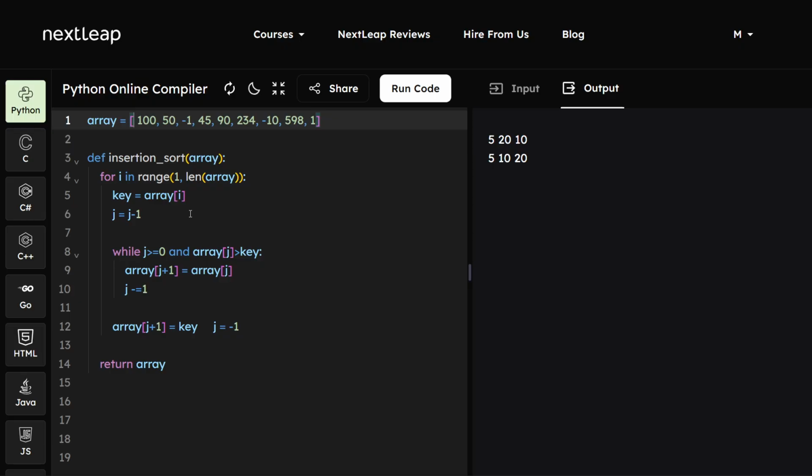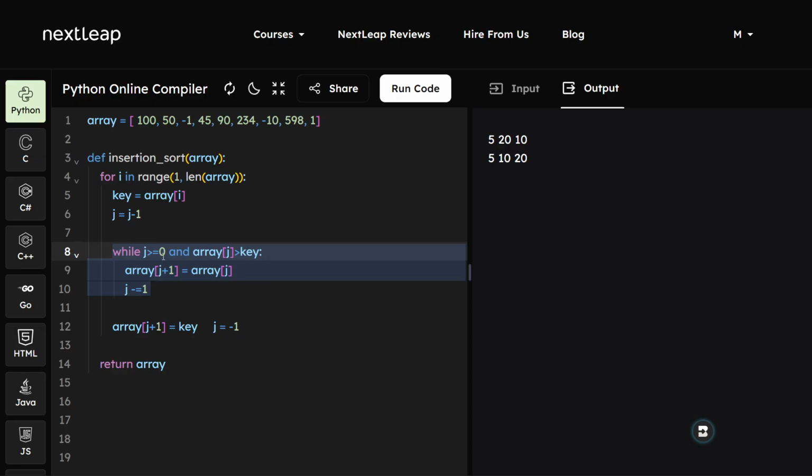Please take a moment. You need to think a little bit about how this really works. Remember, this is not part of the while loop. When you're done with the while loop, then the key value is waiting to be inserted. Which position?